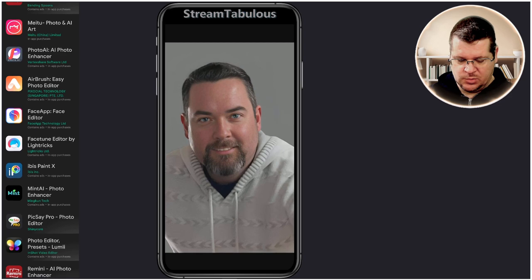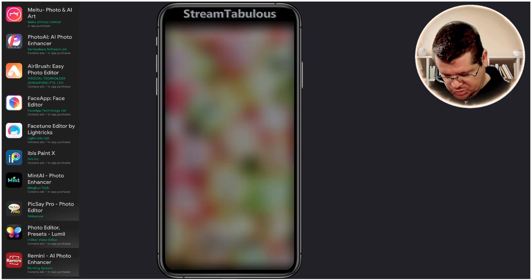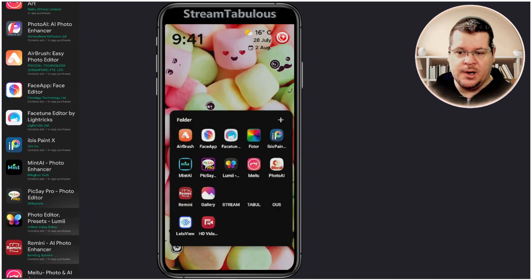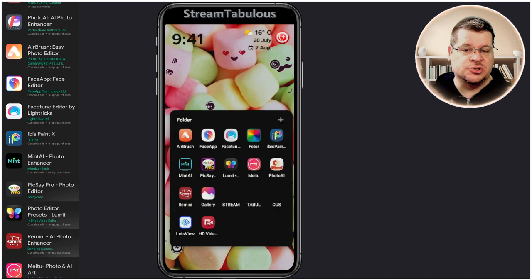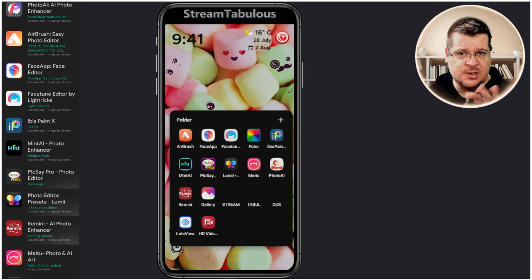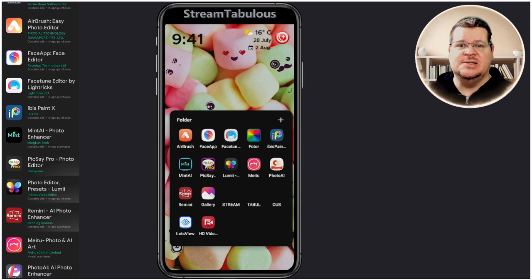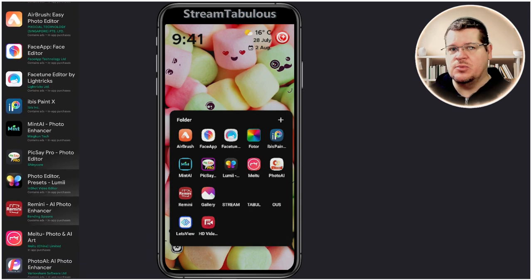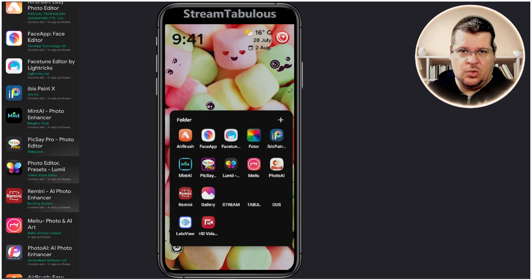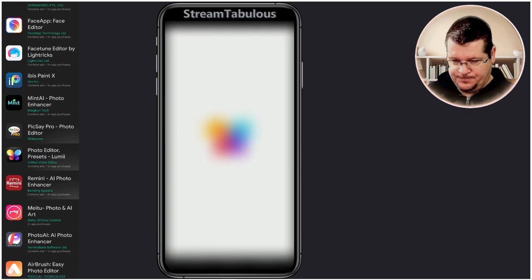So the first thing we want to do, I'm just going to blur my screen, is go into my apps and open up the Lumi app, which is the background remover, because we want this not to have a background. The reason for that is we want to actually see the background of the Santa that we're putting in, and make it look like he's just appearing in the ball and floating in there. So we'll open up the Lumi app.